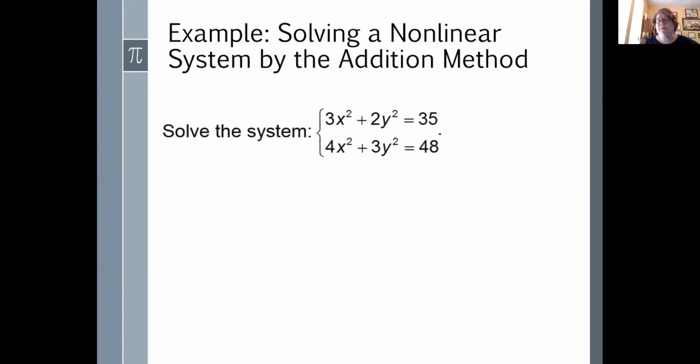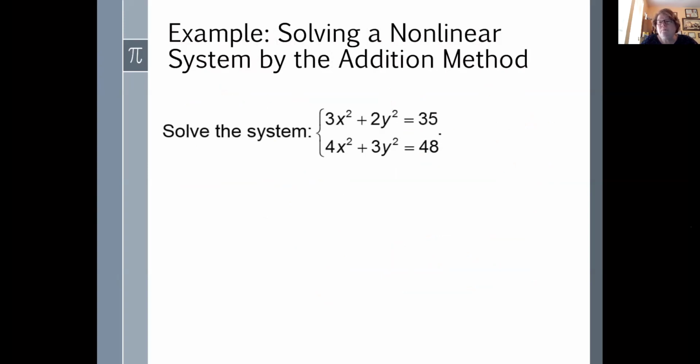All right, let's solve this system of equations, but this system begs for us to use some other method besides substitution. We're going to use addition, because to solve either one of these equations for x or y is way more difficult than I want to do. But if I use addition, the method that we learned earlier in the chapter, I can eliminate one of the variables.